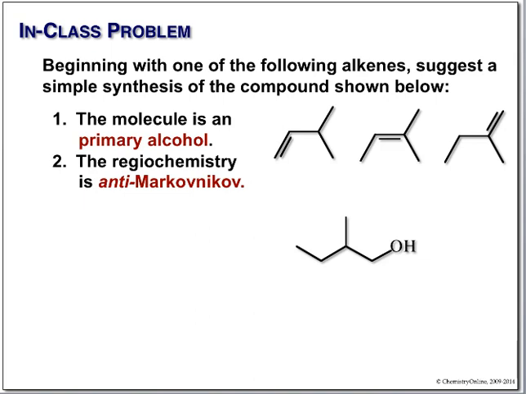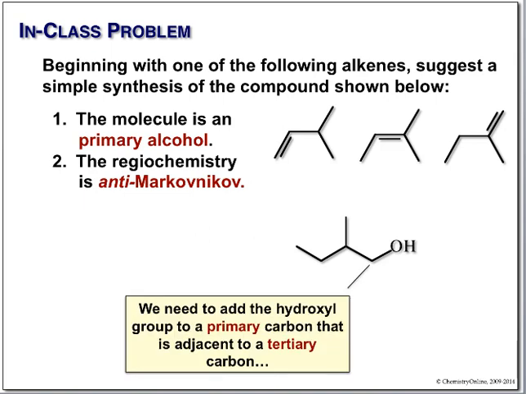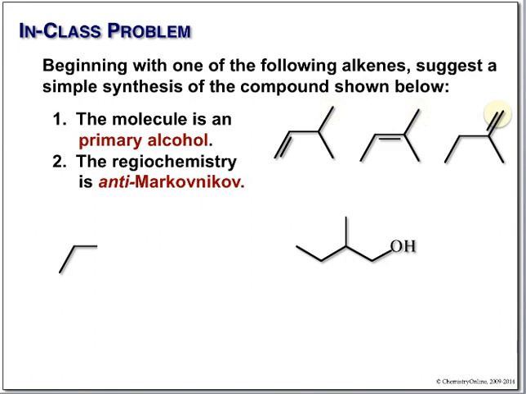All right, we're attached here out to one of the arms next to the tertiary center. Up here, that would correspond to this, or this. Only one of these possibilities has a double bond, doesn't it? So that makes it simple. We must use this as our starting material. And our reaction conditions, we simply remember hydroboration, oxidation, anti-Markovnikov alcohol.